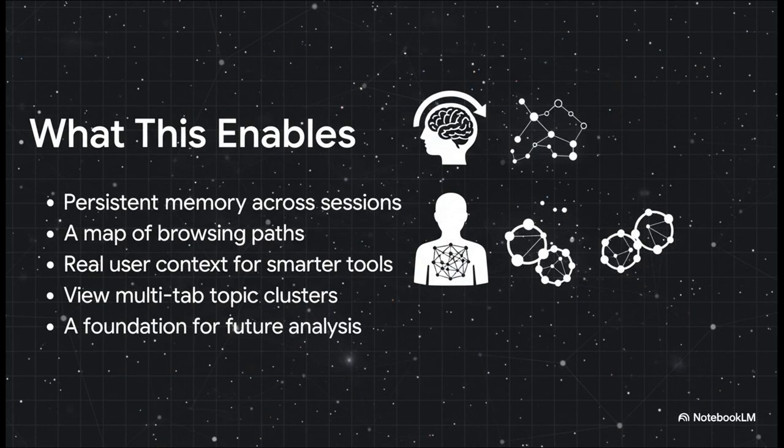So what does all this actually mean for you? Well, it means your browser could have a persistent memory, one that doesn't just disappear when you close a window. It means you could have a map of your own thought process, a way to literally retrace your steps and rediscover your own ideas. And, maybe most excitingly, it opens the door for a whole new generation of smarter tools that can actually understand what you're trying to get done.